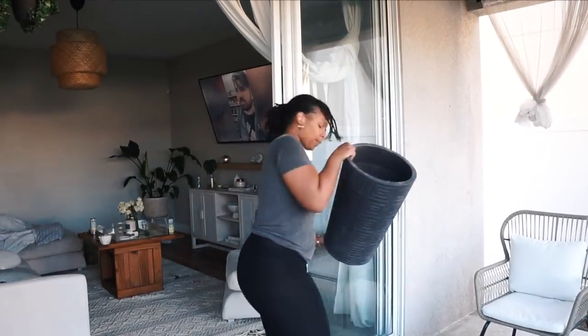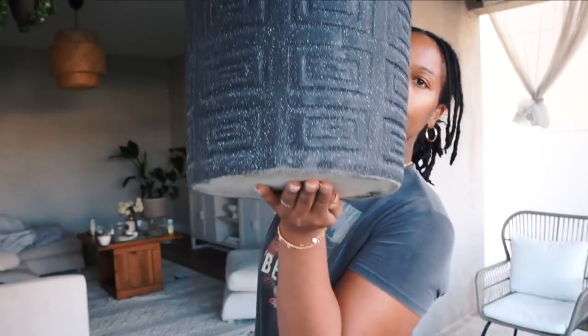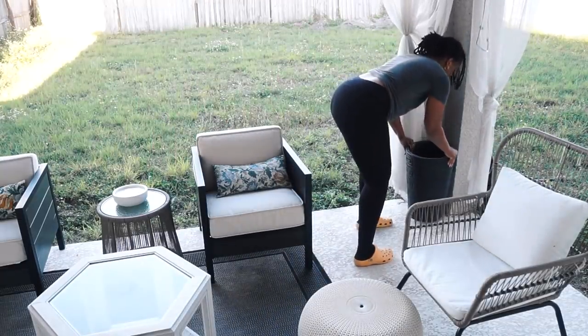So here is the pot that I got. This is actually from Marshall's. No, this is from TJ Maxx, sorry. Like I said, I don't love the pattern of this, but they were only $29.99, and they were super heavy and a really nice size. So I'm like, I don't know. Tell me what y'all think. They're perfect for what I need them for.